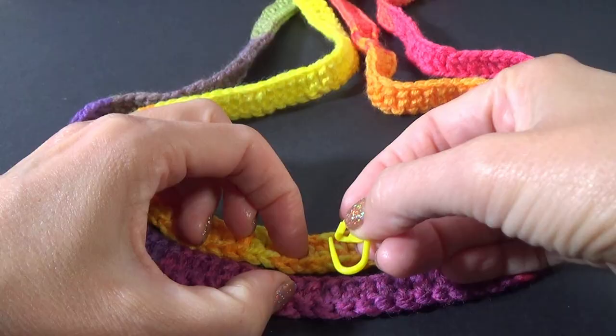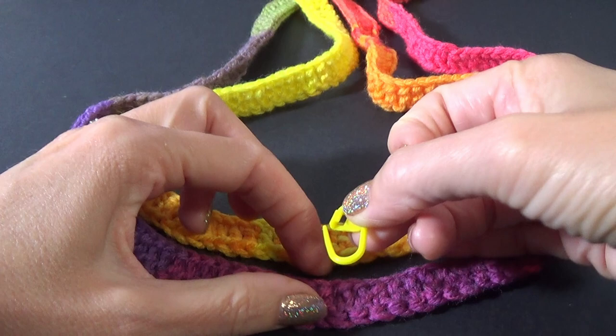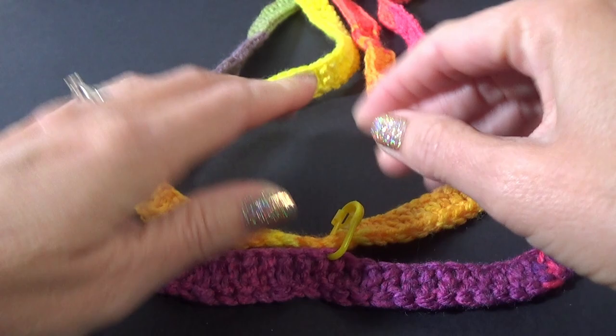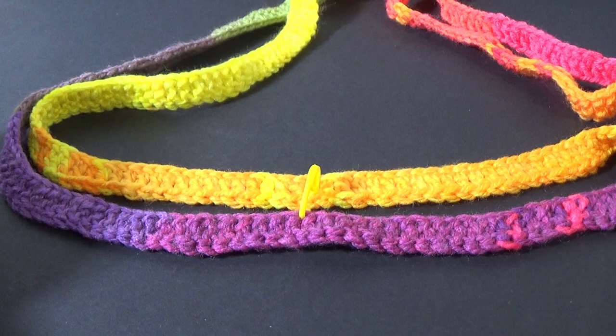And I'm just going to put a stitch marker where the middle is. Like I said, you can count your stitches. I haven't bothered. This one's for me, so if it's slightly out, I am not going to notice. So if anybody else notices, they're obviously too close to me. And we're going to join these together.